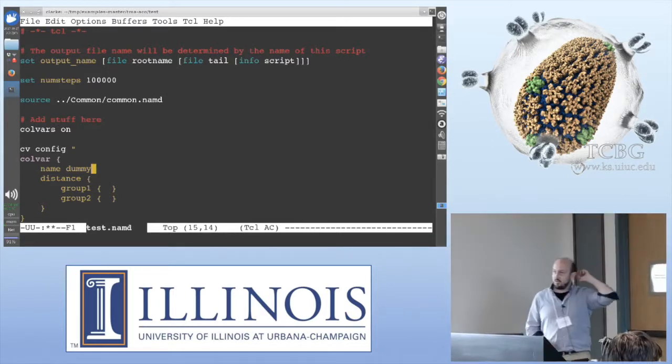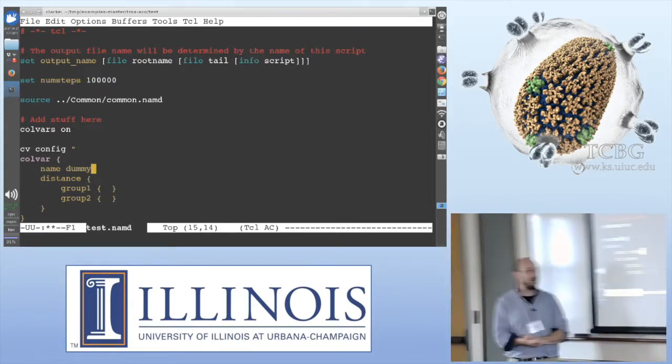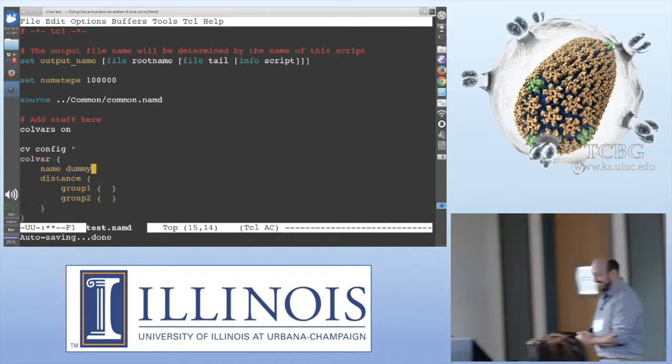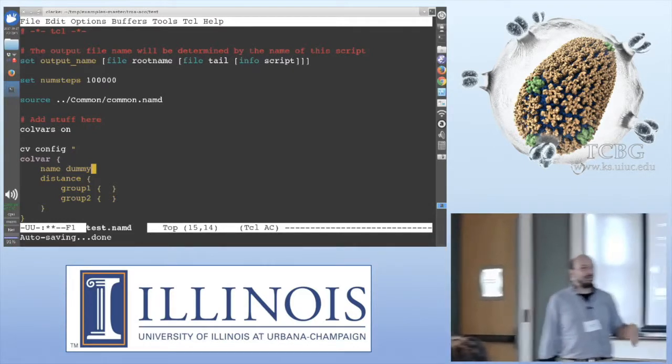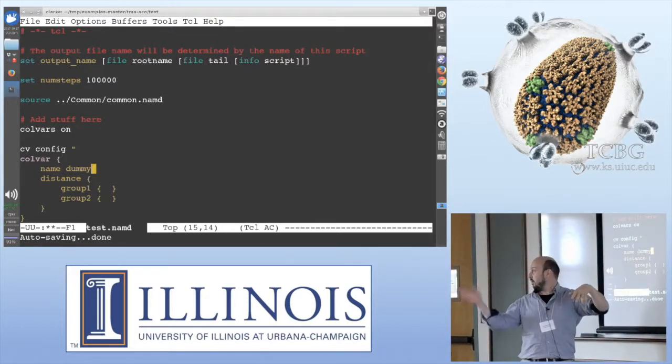Then how to select the atoms. So this is where I'm getting ready to express my gripe, which is the gripe of many other people. It's like, why can't we have VMD atom selections in NAMD? Maybe one day they will come. For the time being, there are some keywords that are very limited for colvars, and then there are options to do it with files. One option is that we can just number the atoms. We can look at the system, which is small here, and we can take the atoms all together.